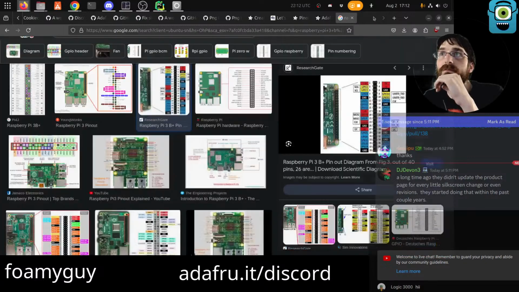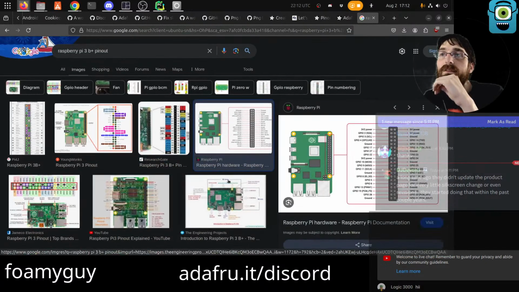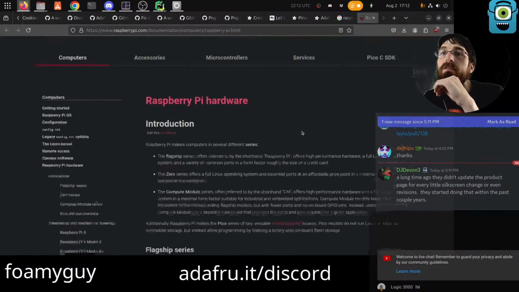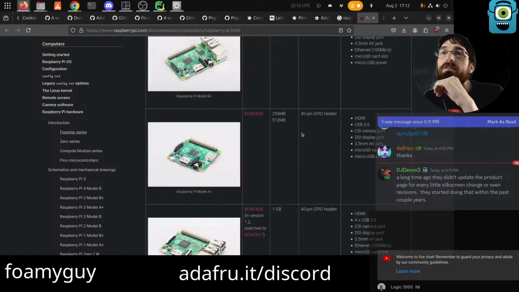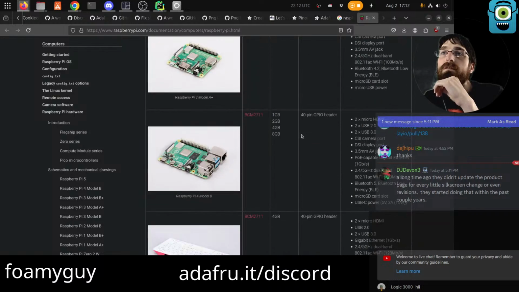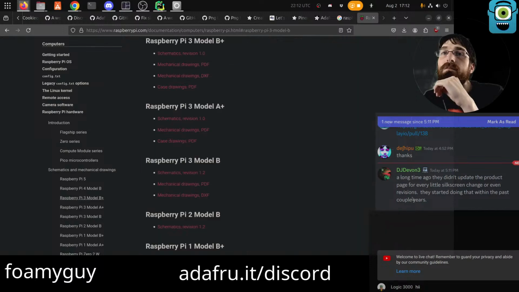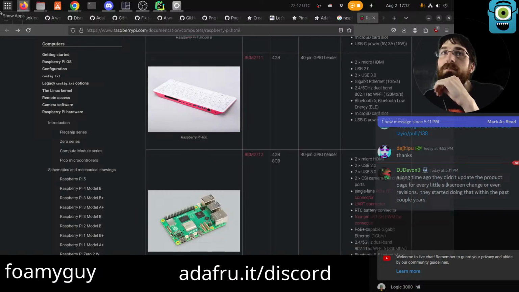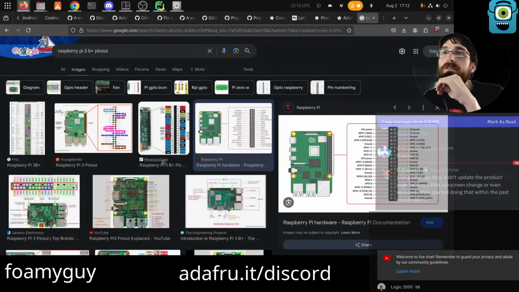This one doesn't say 3B plus. Yeah, I don't know. I just want a big pinout picture. I don't really know which one of those, if any, is the right thing.